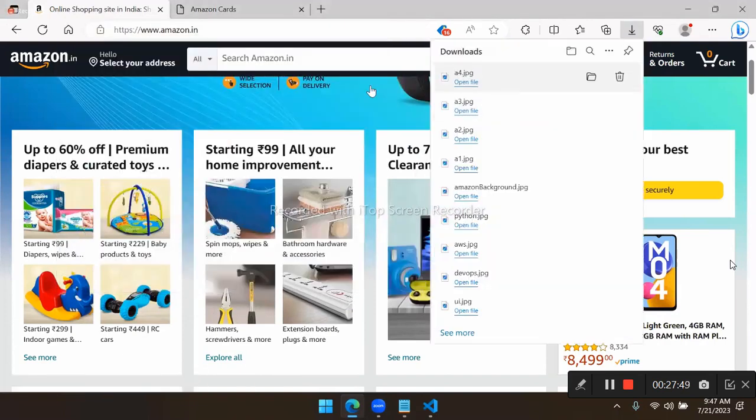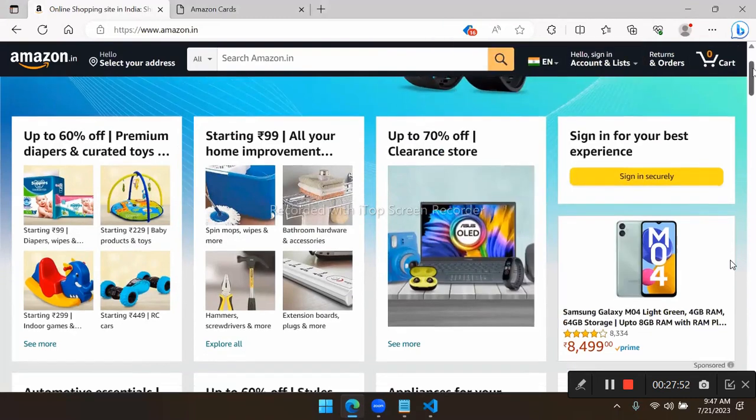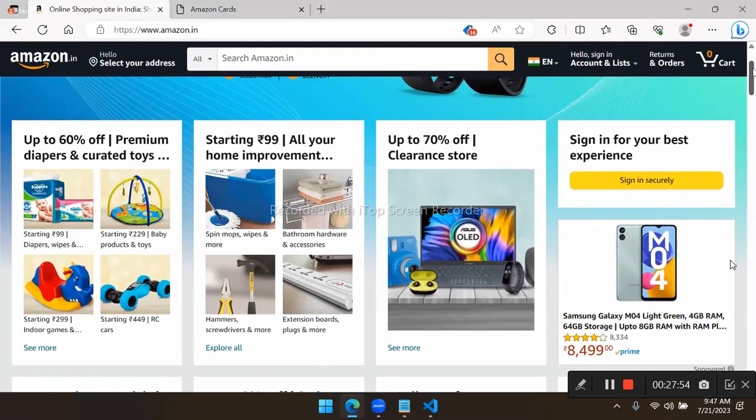Now let's try to design every card. Observe carefully, every card contains how many rows? First row contains title. Second row contains image and text. Third row contains image and text. Fourth row contains see more, explore all, something like that. So how many rows you need? Four. Remember, in the four rows, the second and third rows have two columns.